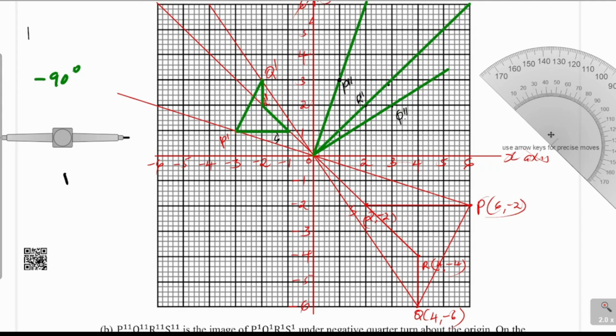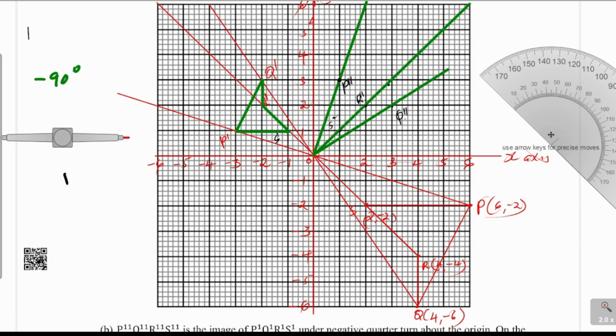Then since S is along the same line, look at where S is. So S is here along the same line. So we want to give the image of this. So you join it to the center. It is there. We have measured the angle 90 degrees along this line. So the distance from S1 to the origin is 1 square. So from the origin, you just measure 1 square. So S2 will be there. I think we have given everything now.